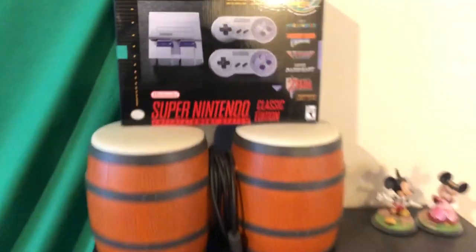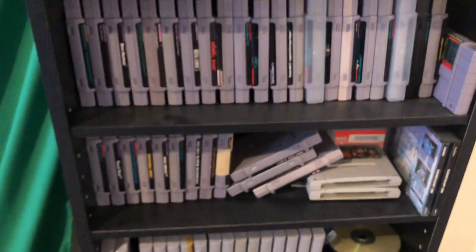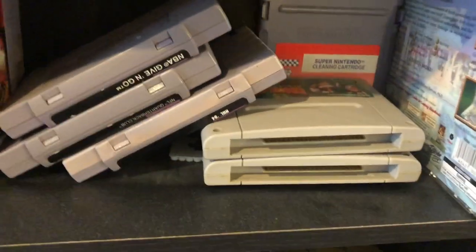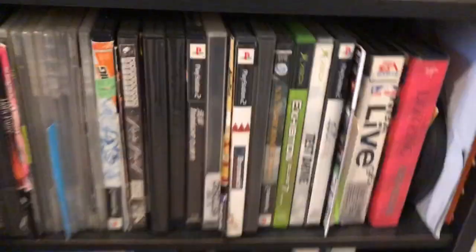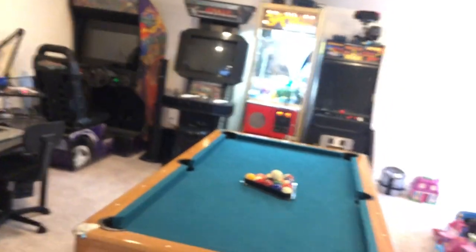Let you guys take another spin around. Oh, well, look, before I forget, here's one more shelf. The box for the SNES Classic. Some Congos for Donkey Kong on the GameCube. Here's our Super Nintendo collection. Got some Famicom, Super Famicom games. N64 games. PlayStation 1. Loose Genesis games. Some Atari games. And then down here we got Sega CD, and just random stuff.